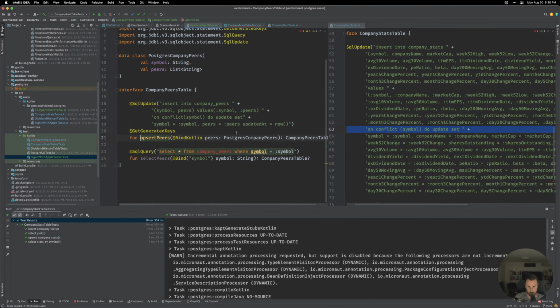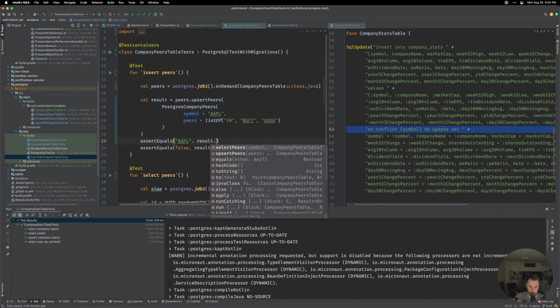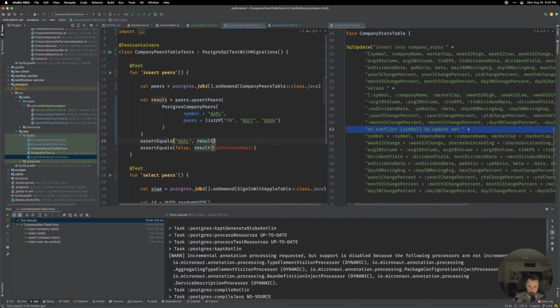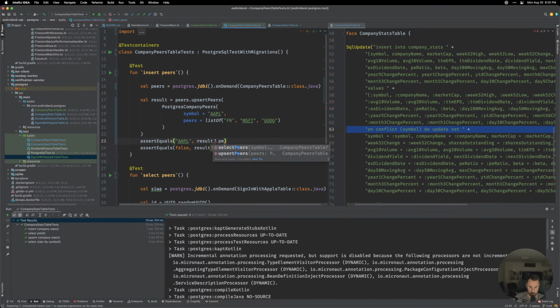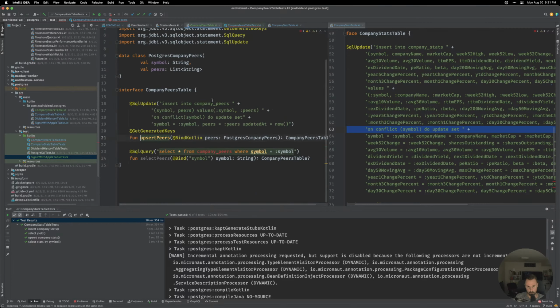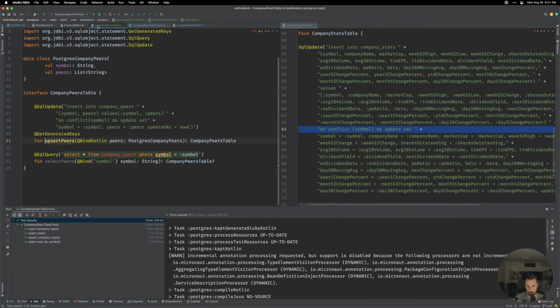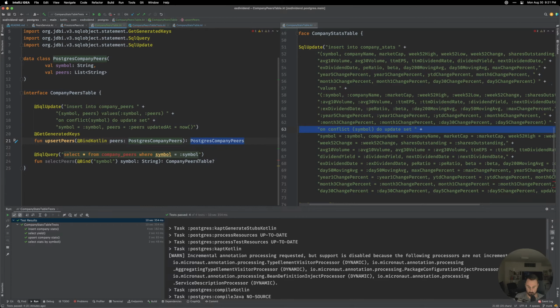Did I not? Company peers table, yeah, result. What the? Oh, that too, huh?